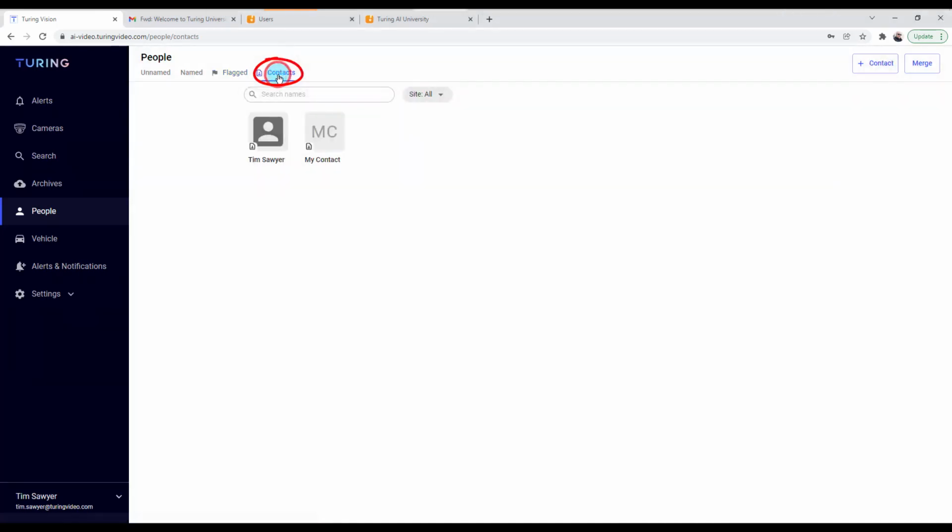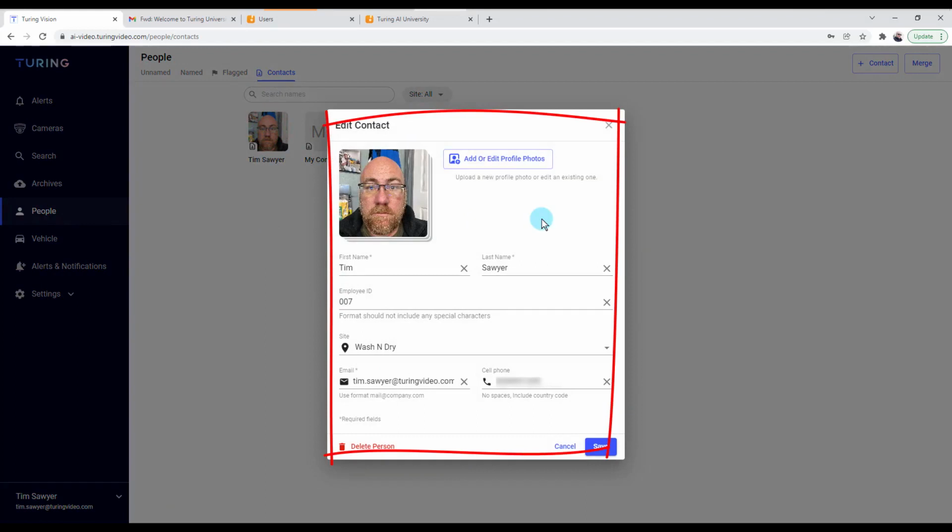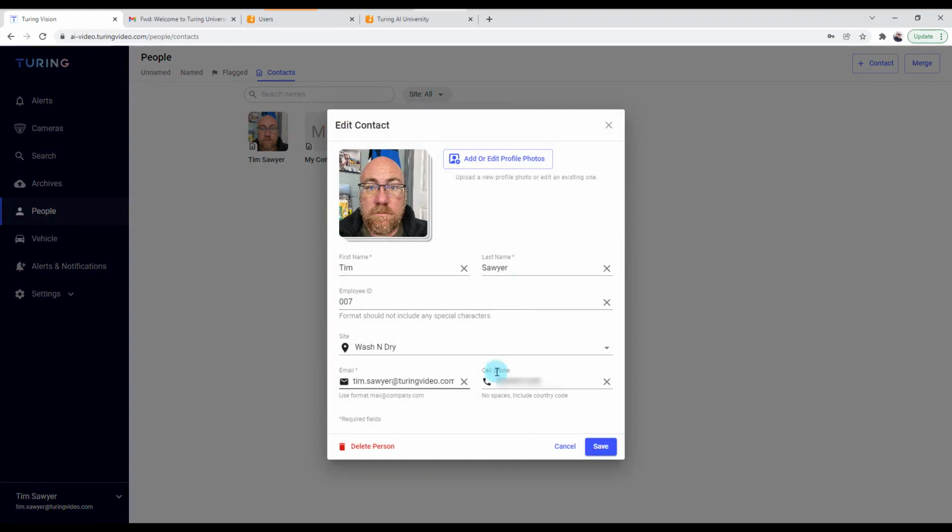Let's take a last look at contacts. I've got myself in here, and I'm going to select this. When I'm using a contact, I want to have the ability to enter an email and a phone number and save that, so that from now on, anytime somebody wants to share an event or an alert or an archive with me, they do not have to remember my email or my phone number. It'll automatically be in there, and they can select from a drop-down menu to share to that person, and they don't have to remember all their details of information.